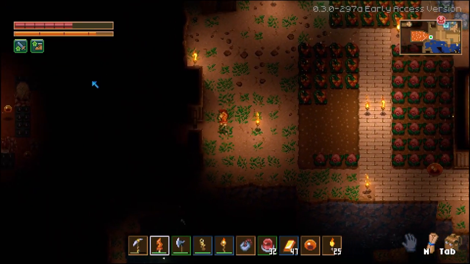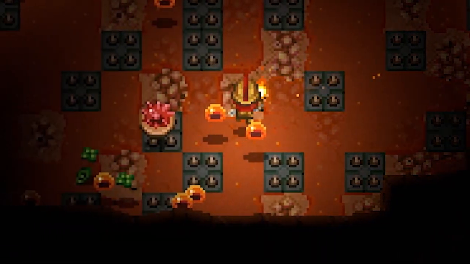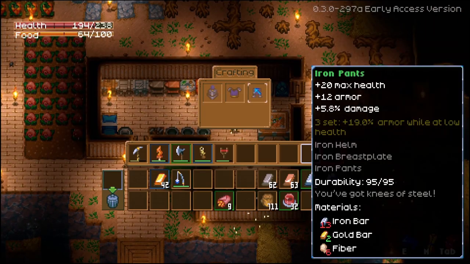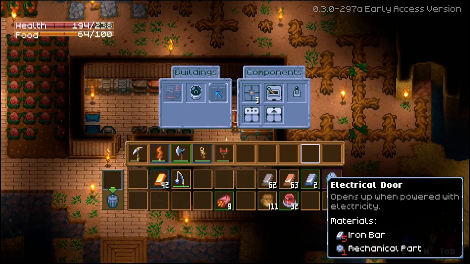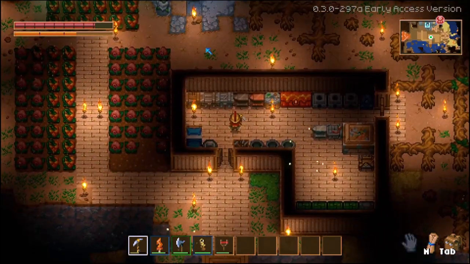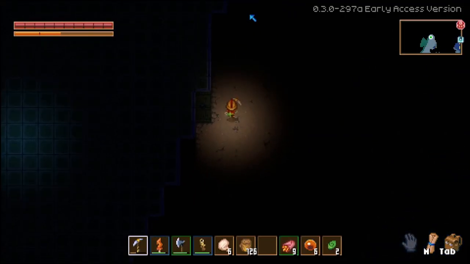Right, so I put all this stuff to smelt, but look at this. This actually works now. Look at, what is that? What is this? Red slime figurine. What is that? So iron anvil, iron armor. Then the electronics table, electricity generator, electrical doors, and then we can make this stuff, all the amulets and things and stuff. All right, well, let's do one last trip in that area. Yo, what is this? Is there an intro?